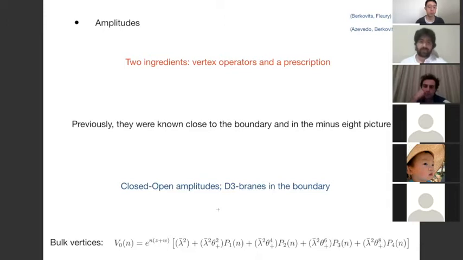This time we compute the bulk vertex, not only close to the boundary, but in the full space. And I just put the schematic form here. It depends on some integer n that measures the R-charge and the conformal dimension of the state. I will explain everything, but just now it is possible to try to compute bulk-to-bulk amplitudes for the first time, not in general, but the prescription is still some work to do to compute these amplitudes.